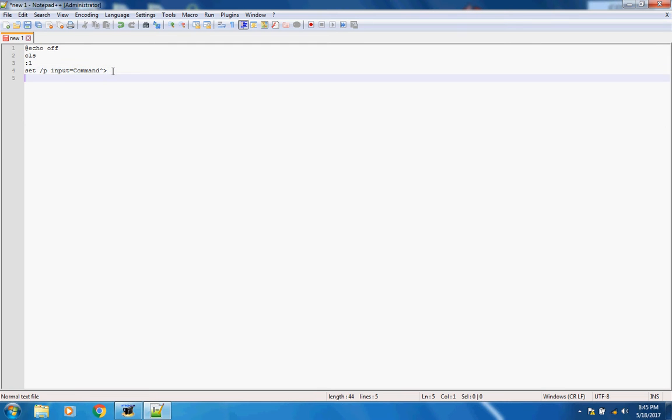Okay, so the next line is going to be percent input percent, and make sure there's nothing before it and nothing after it. That's very important. And for the next line, you're going to want to say goto 1 in my case. If you decided to name this something else, then just make sure that they're matching, but make sure that there is no colon down here.